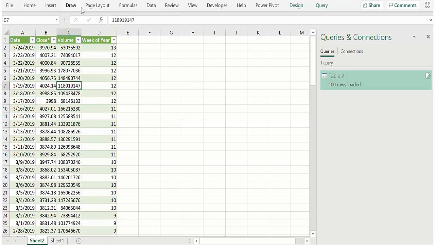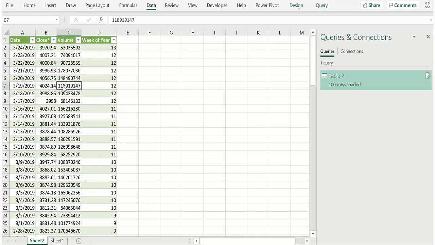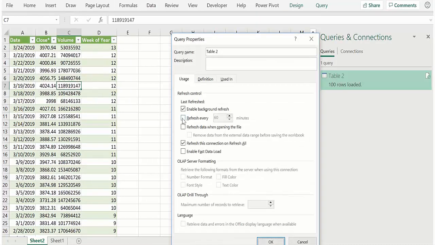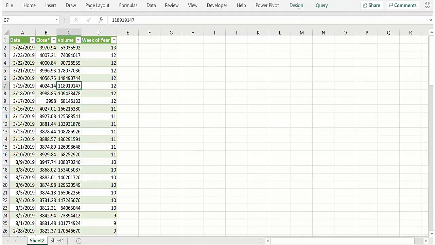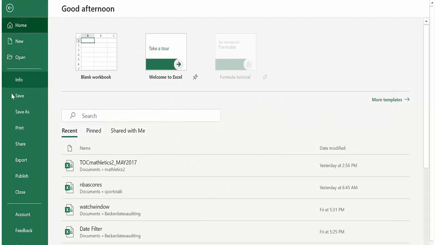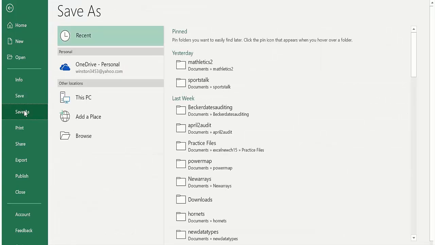Okay. But now if I go to the Data tab, okay, there's a refresh all. Okay, if I say connection properties, I could change this so like it would update whenever I open the file, for example. Okay, and that would be okay, I guess. Now I can close this and save that. And so we've done our first example of Power Query and getting transformed. And that's it.